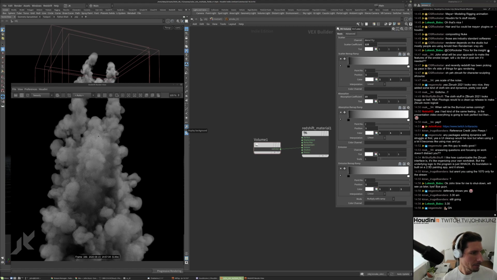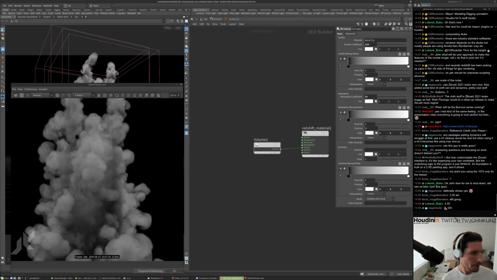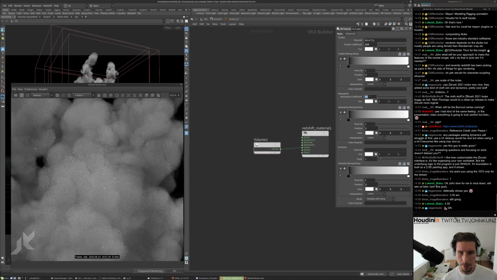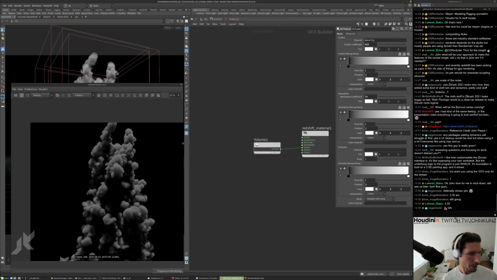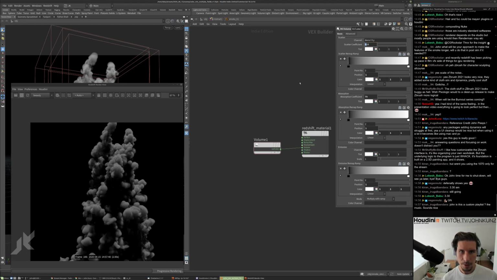So I don't know, it kind of depends. I guess we're still a bit too thin if we look at some of these areas. It's kind of always hard to know where you should get these values at with Redshift.